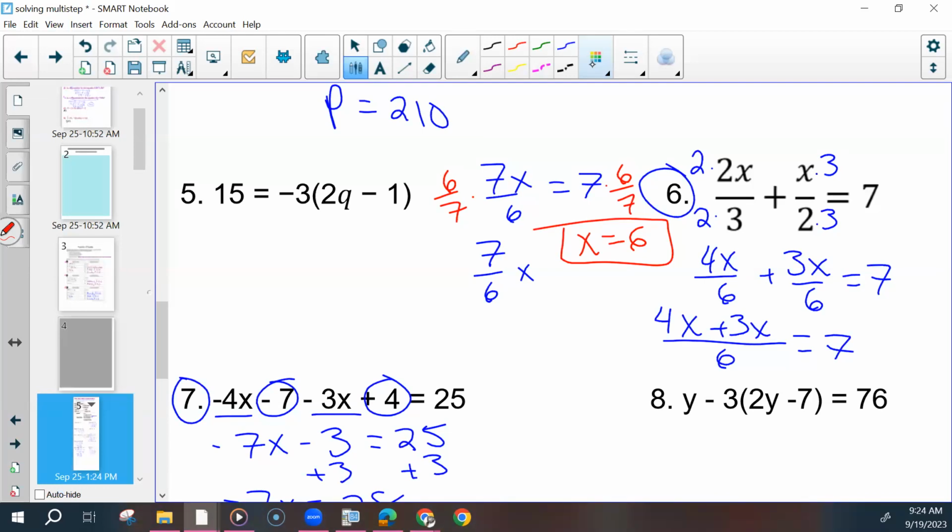Right? If that way makes sense, do that way anytime you see something like that. If that way did not make sense, I'm going to show you a different way. You may not have space on this page. You can do it on the next page if you have space, or find somewhere else to put this.